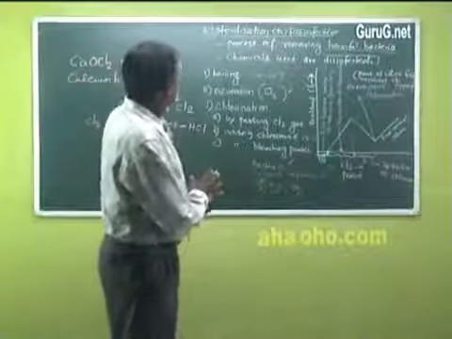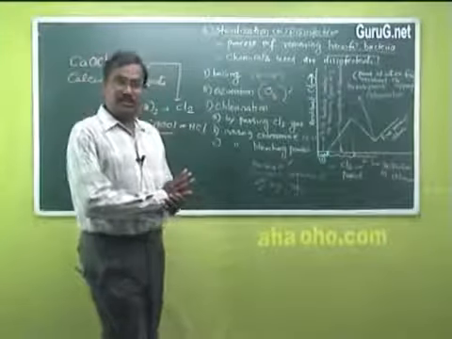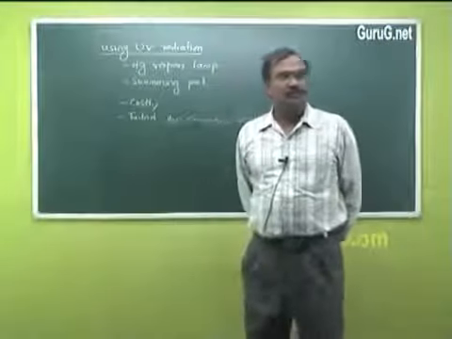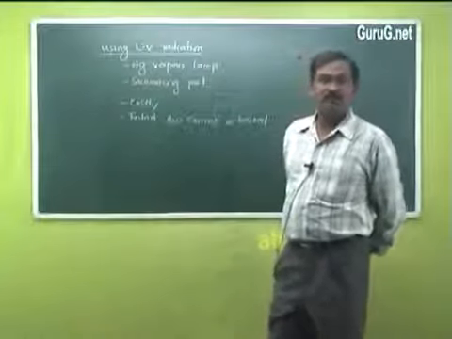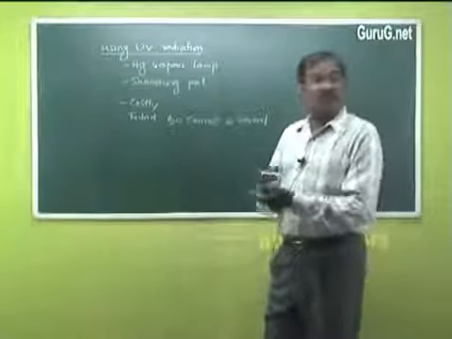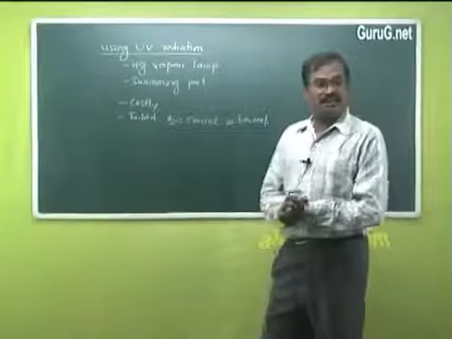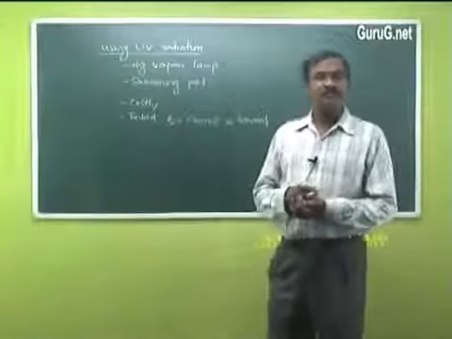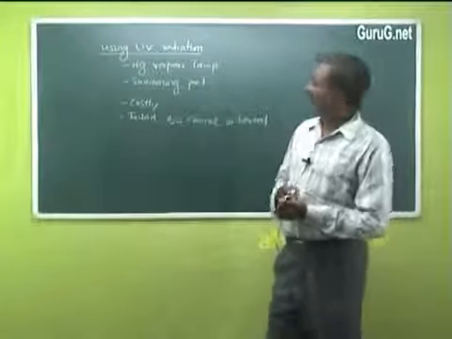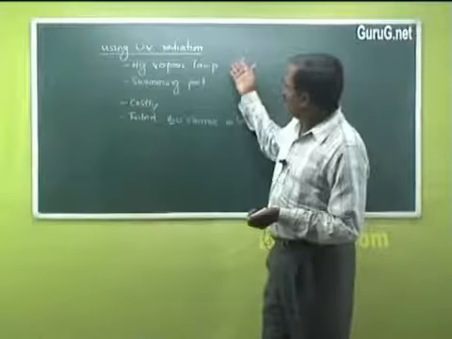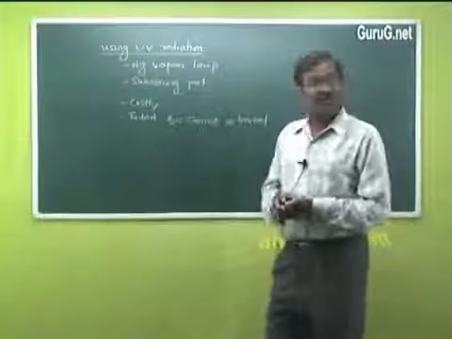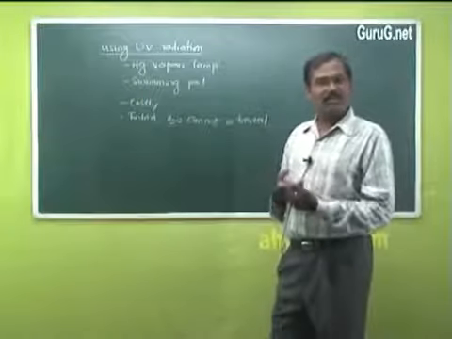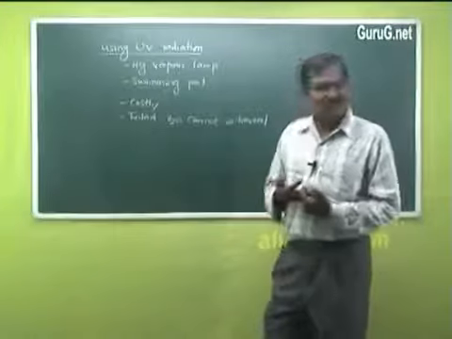These are the various methods of sterilization of water. So we have seen so many methods of purification for domestic water supply, and one more technique we have, that is using UV radiation. Since UV radiations have very high energy, they can be used for sterilizing the water, and we can get UV light from mercury vapor. A mercury vapor lamp will give UV radiations. So water can be sterilized using this UV radiation.